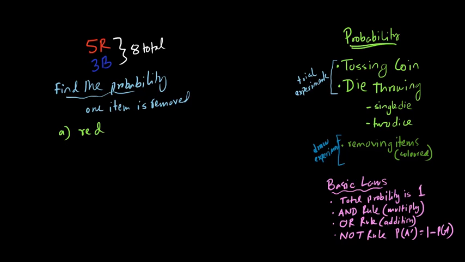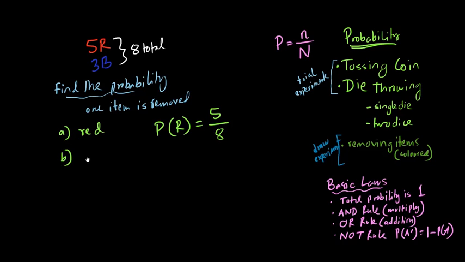As you know, the rule of probability is number of event divided by total number of outcomes. So this is the event, this is the sample space. When we are finding the probability of one red, you write it like this: probability, bracket open, capital letter R, that is one red. The total number of items is 8, and there are 5 red. So that's it. That's very, very simple.